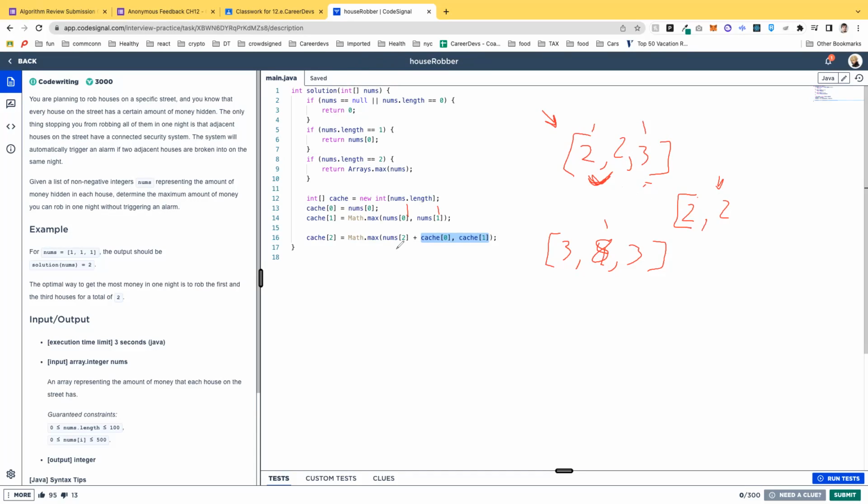So now we look at this. So nums2 is our number 3 plus our cache of 0. This house. If we're going to steal this house, we get whatever the best result was before, not including this. Whatever the best result is of everything to the left of this house here, which is what this cache is doing: keeping track of our best money with just those houses involved. So 0 here is the best money of one house. It's the best money we can get stealing from only the first house. Index 1 is the best money we can get with stealing from 2 houses side by side.